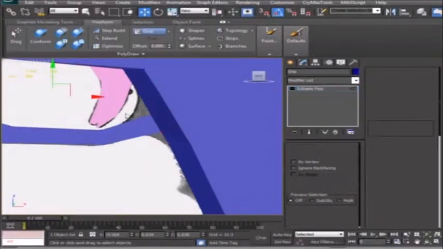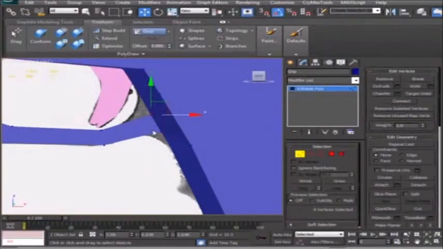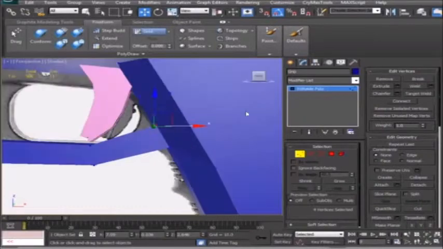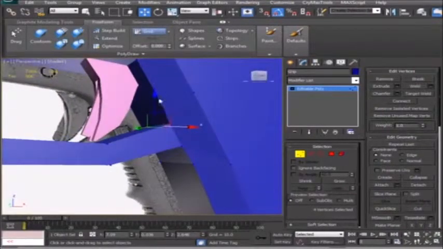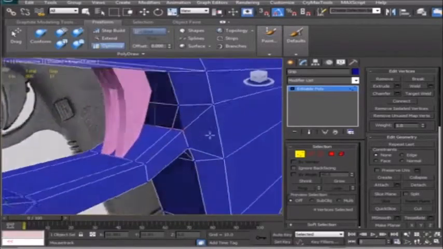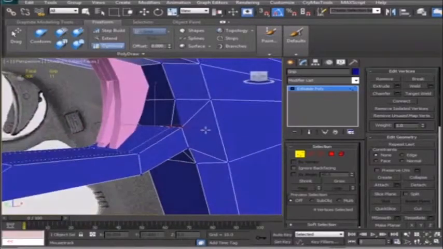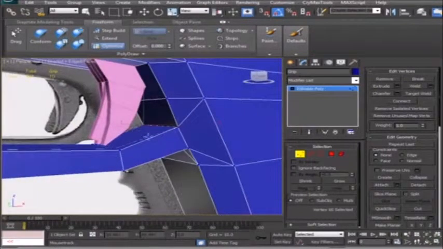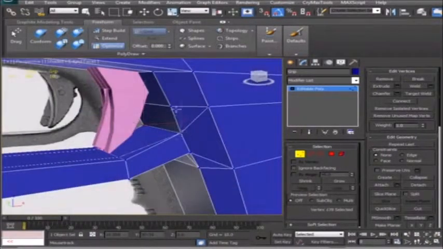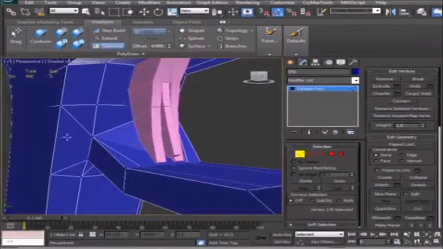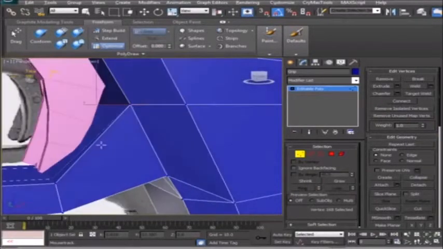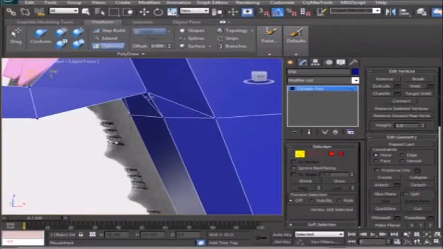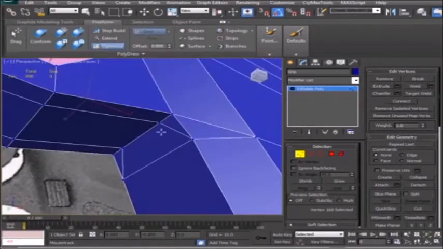Okay, what I need to do is take a look here, connect these. So I'm going to go optimize. I'm going to hit F4 so you can see my edges. And I'm going to bring this out, this out. I'm going to bring this up, and this up. I'm also going to do the same thing down here.